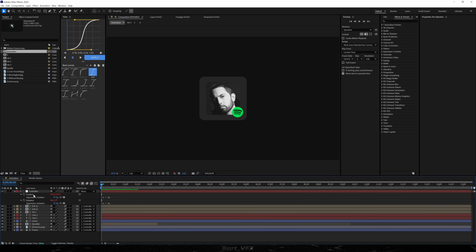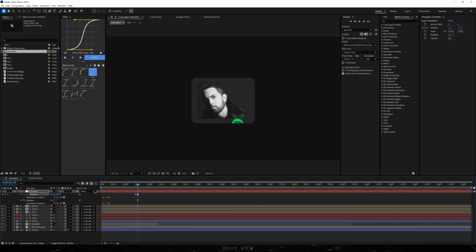And now with that controller, we're gonna be able to add a subtle flick. So first we're gonna set a keyframe for position, and we're just gonna make sure that we got that keyframe over here when the movement starts. Okay, this should be perfect. Then I'm gonna drag it a bit lower. You see that movement, that extra flick makes a whole lot of difference.